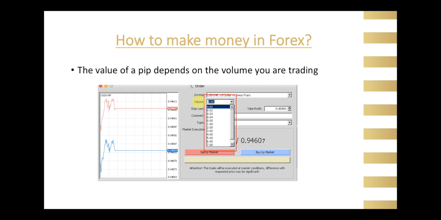So now when you're actually trading, how do you deduce how much each pip is valued at? Now one single pip can represent 10,000 rand, 100,000 rand, 10 cents, literally any range across the board. So what that means is that if you move 2 pips and you've traded at 10,000 rand per pip, you get 20,000 rand profit. In the instance that you move minus 2 pips, then you get minus 20,000 in your account.